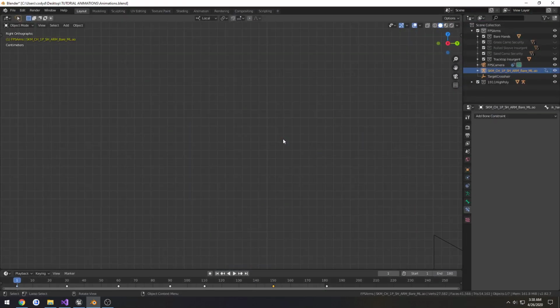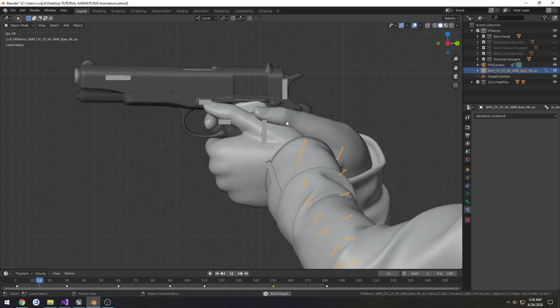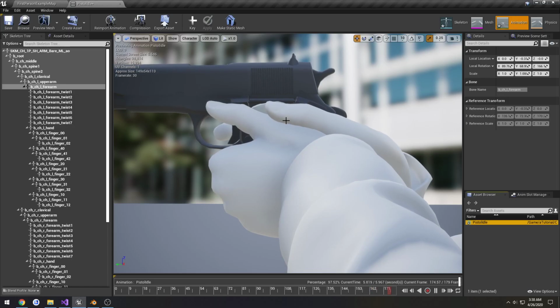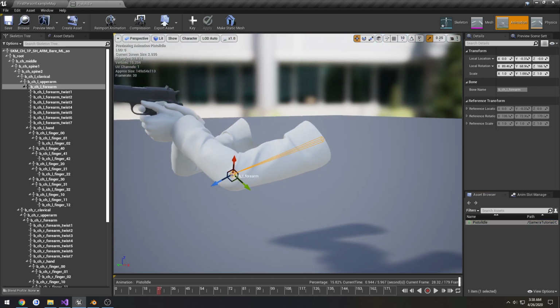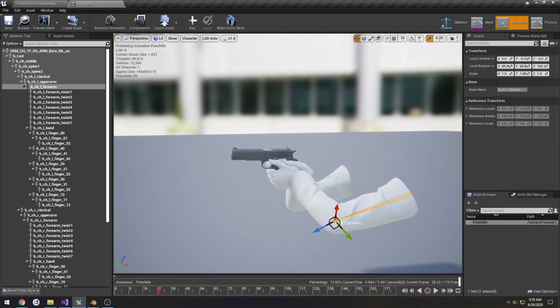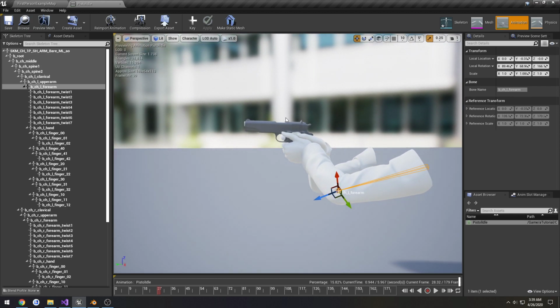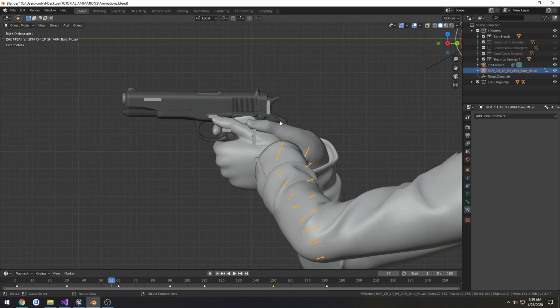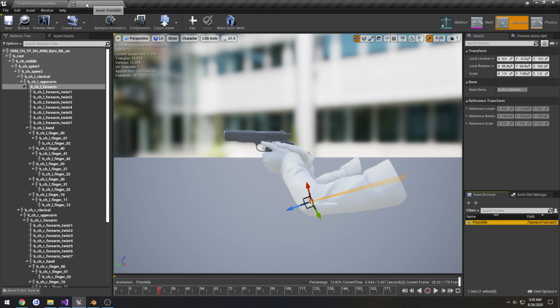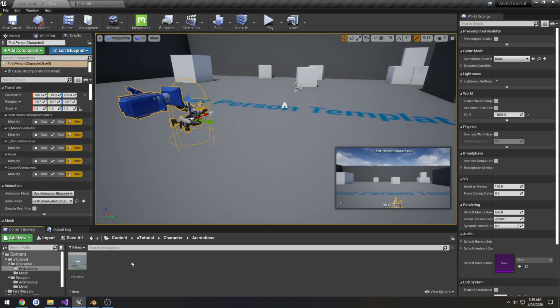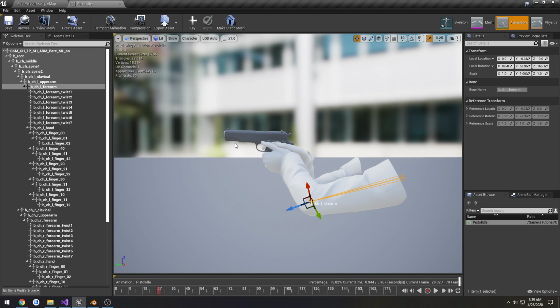So if we look in Blender and play, they stick together just like they do in Unreal Engine. So that is what we want. I don't know if the weapon needs to be tilted farther down or not, but close enough. Now that we have our base pose set up, I'm going to stop it here and we'll do the character next in the next video. We now have our idle animation working inside of Unreal Engine with our weapon in our socket.